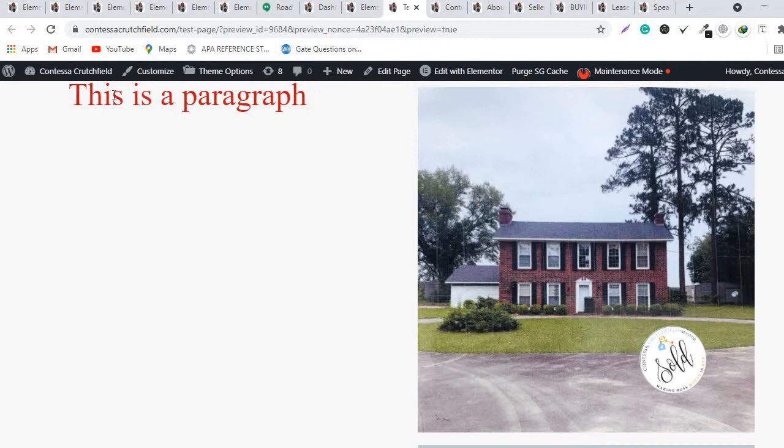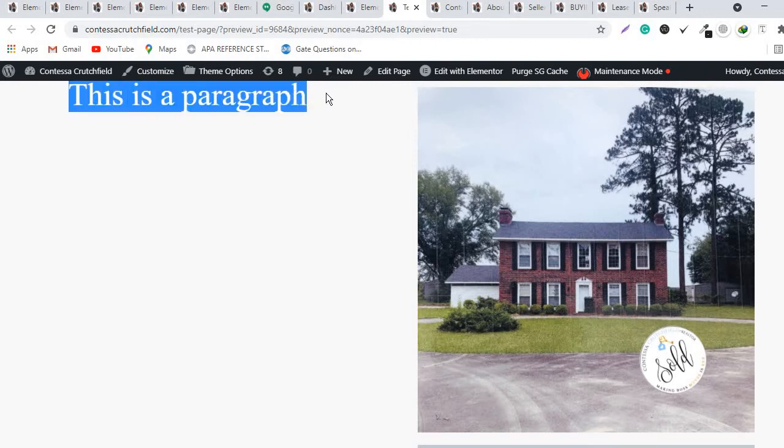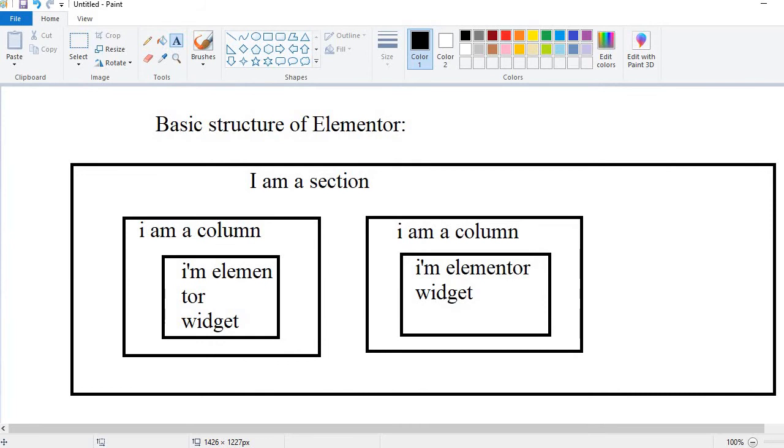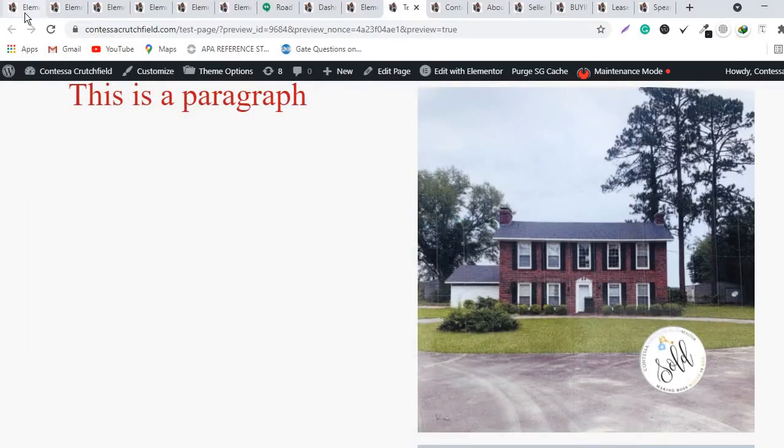So this is an Elementor widget, but inside a column. This is an image widget, but inside a column, and these 2 columns are inside a section. So this is a hierarchy. This is a basic structure. If you understand this, then we'll move forward.